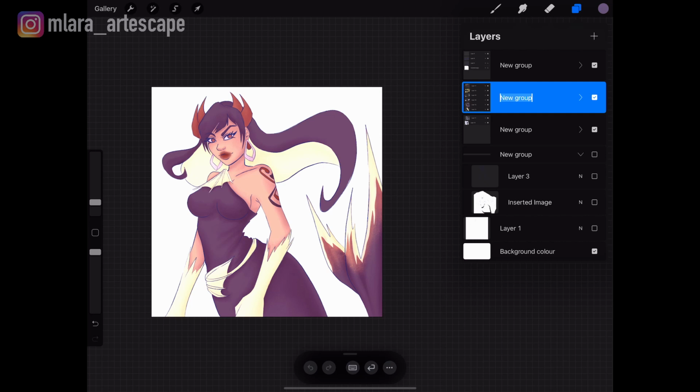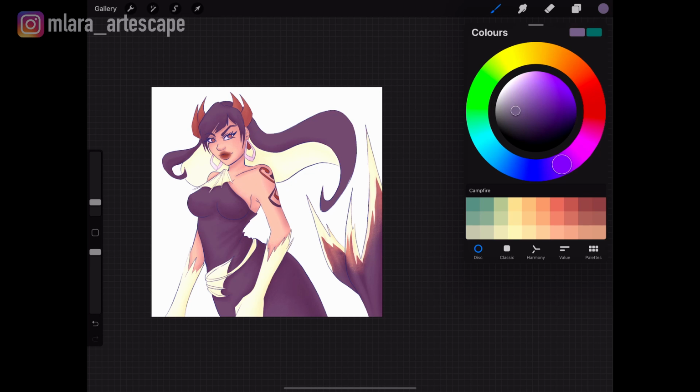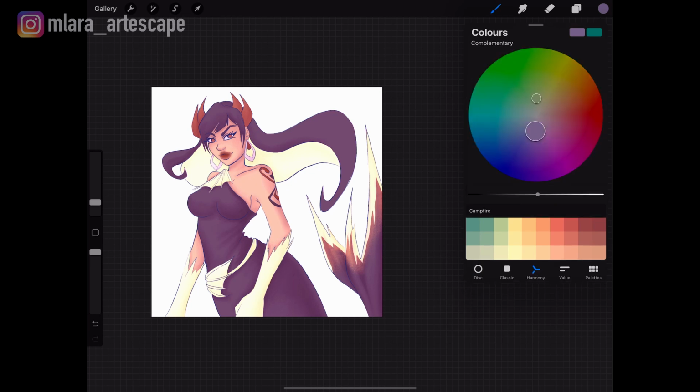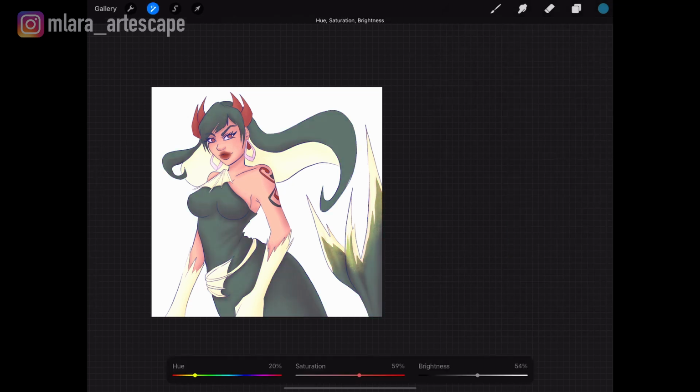Another thing you can do is play with the values and saturation of your colors. Make one color lighter and the other one darker. Make one desaturated and one saturated. So I know that dark purple and light yellow go really well together, but instead of jumping into rendering, I want to spend 10 more minutes to create a few other versions. I also put them in my story on Instagram for my followers to choose which one they wanted me to finish. So let's see, what other types of colors can we choose?